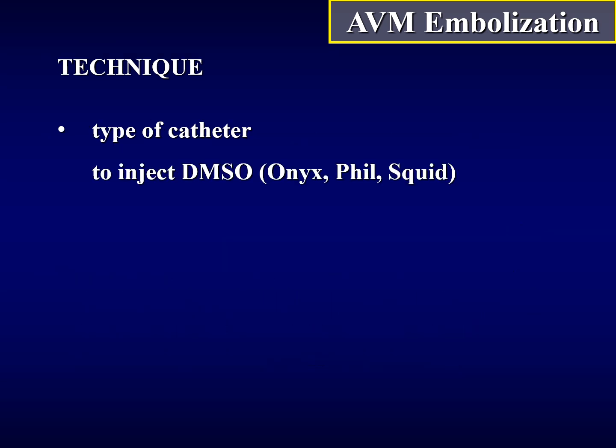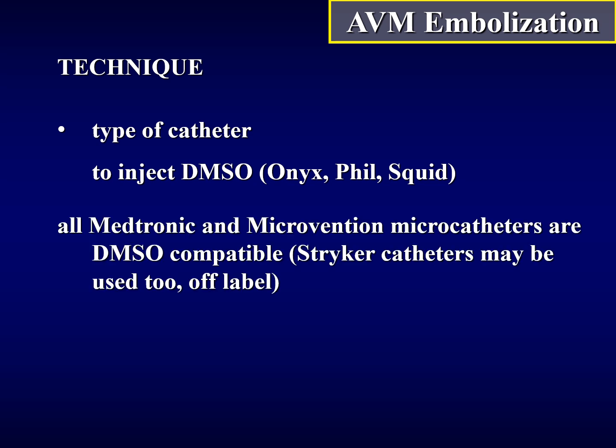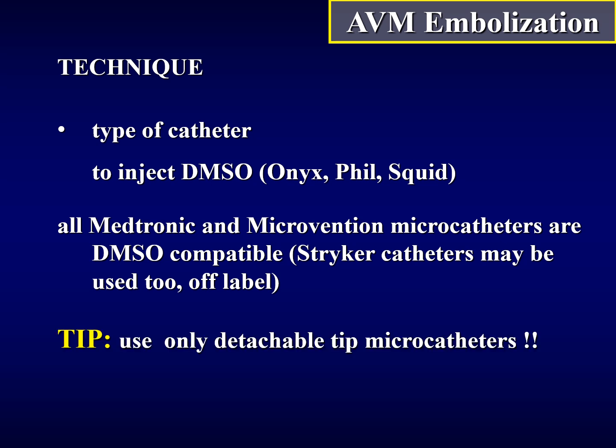But if you have to inject DMSO liquid embolics, Onyx, Phil and Squid, all Medtronic and MicroVention microcatheters are compatible. The Stryker catheters may be used too, but they are off-label. And the tip is, if you are in the brain, use only detachable tip microcatheters, which is the Apollo for Medtronic or the Sonic for Balt.